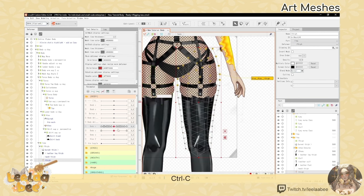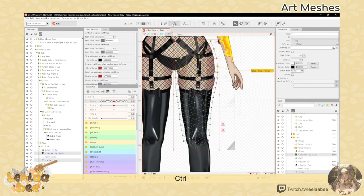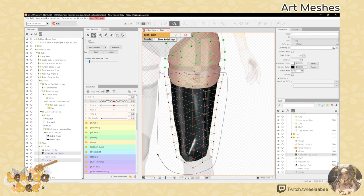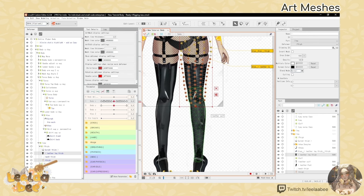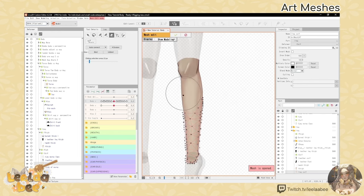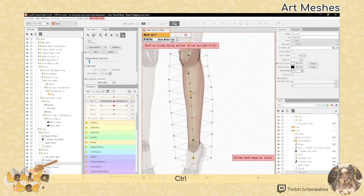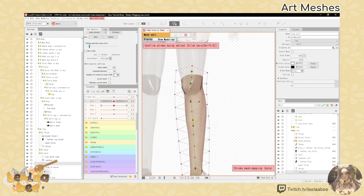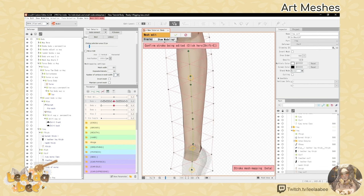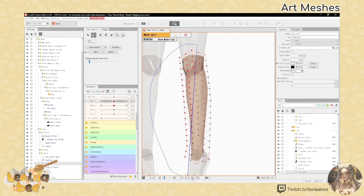Now paste that thigh mesh onto your tights. Once done, grab your tights and thigh - there will be overlapping points. Ctrl G to glue them together, then tick. Do the same for the other items. Now that the tights are glued to the thigh, work on the calf: erase the automatic mesh, select the stroke tool, hold ctrl to adjust points, adjust mesh width, repeated density, and number of vertices. When happy, go shift E to confirm the stroke, then for division, copy, tick.